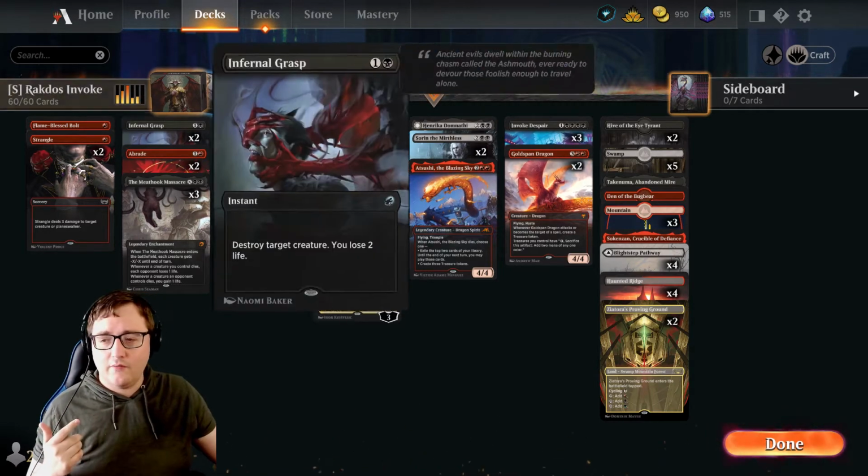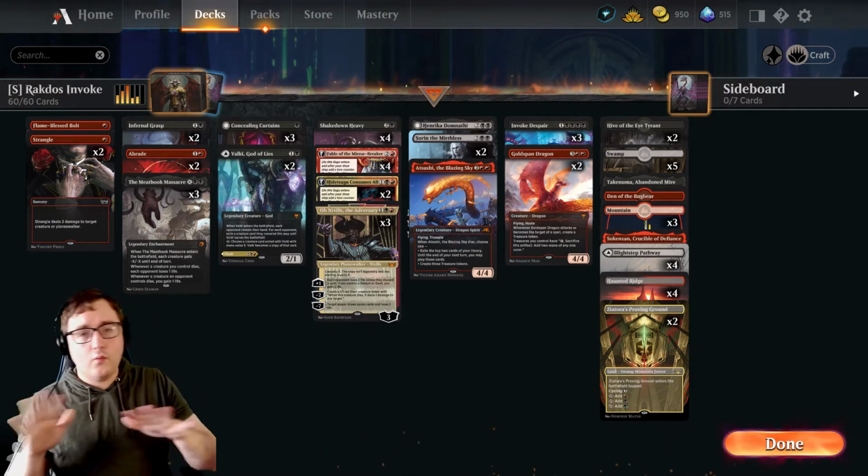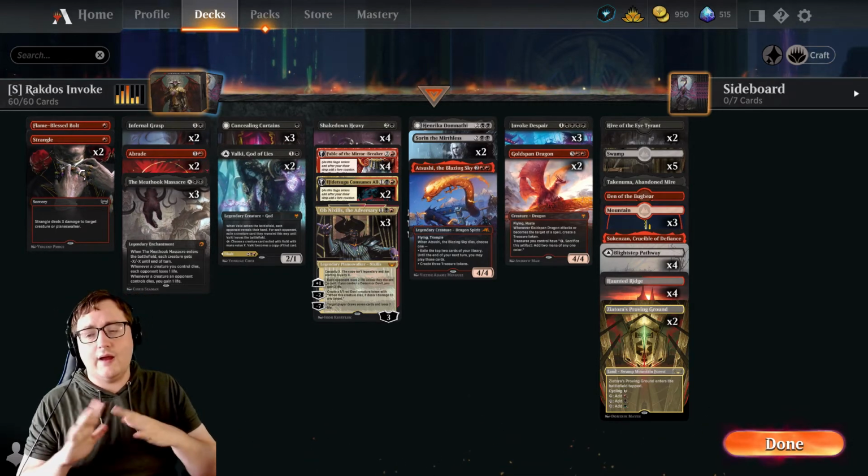In addition to that, we are running double Infernal Grasp and a Braid with triple Meathook Massacre. So boards go away. Artifacts, you're done. Creatures we couldn't kill with Strangle, well, they're grasped instead.